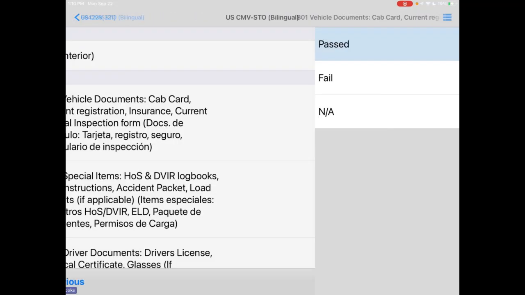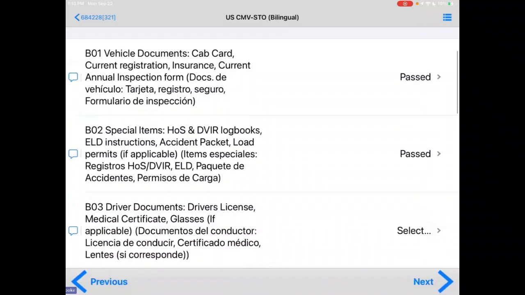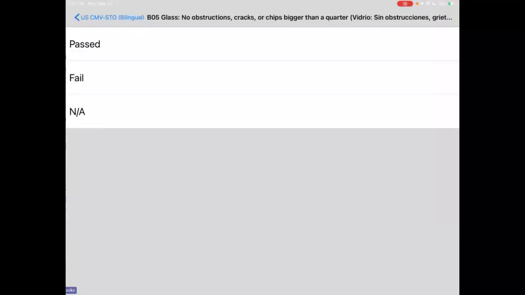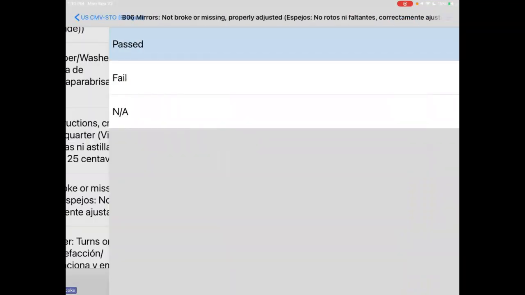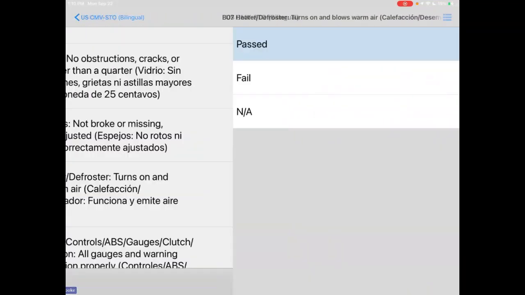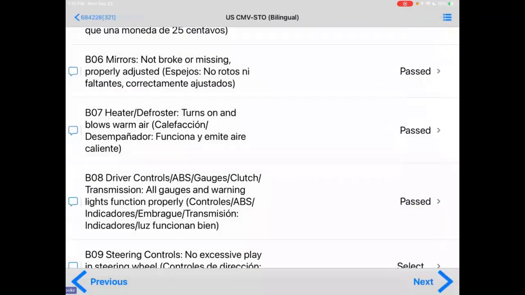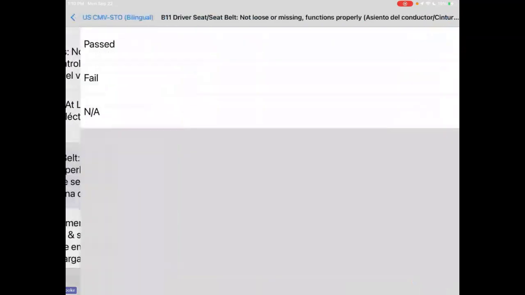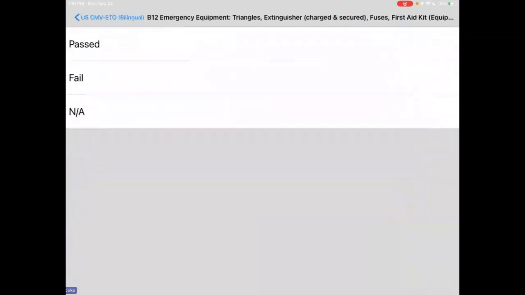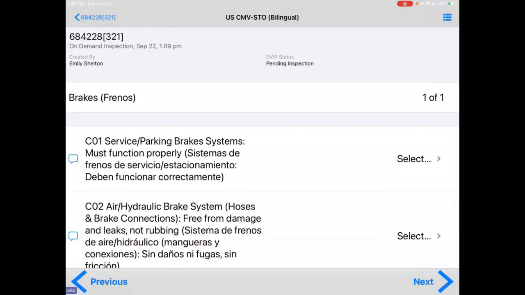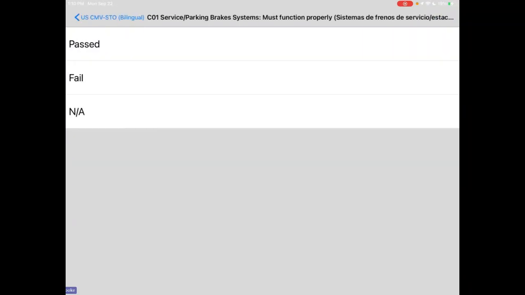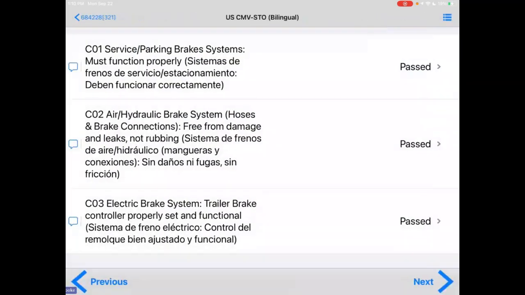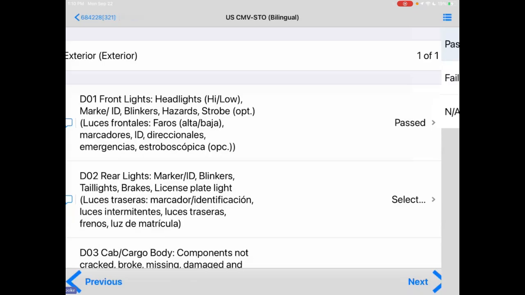Please be sure to take your time and inspect the vehicle correctly. Make sure you're not just going through and selecting items and marking pass for everything and getting this done as quickly as possible. You want to make sure that you're actually inspecting your vehicle. Also keep in mind that we can tell how long it took you to complete the inspection when you submit it. So make sure you are properly inspecting your truck. If anything happens to fail the vehicle inspection, please make sure that you notify a supervisor or a mechanic and never drive a vehicle if something is wrong with it.